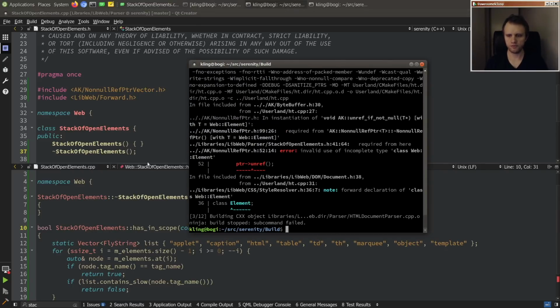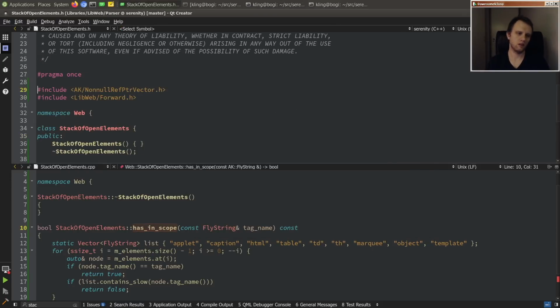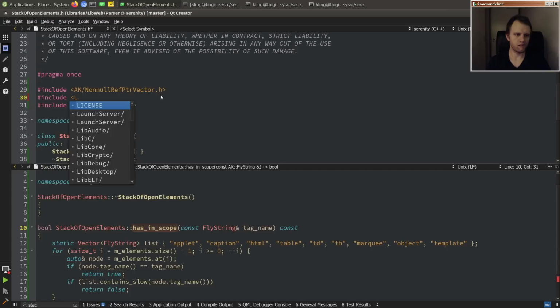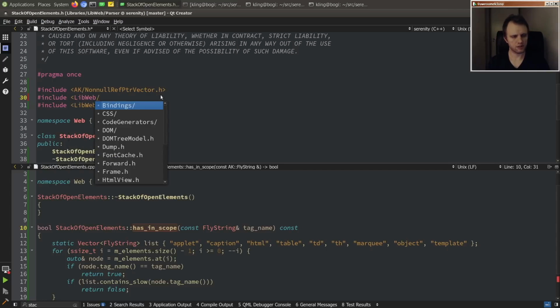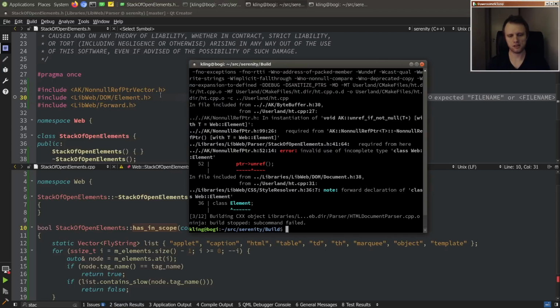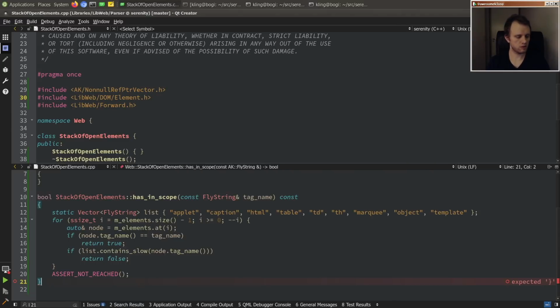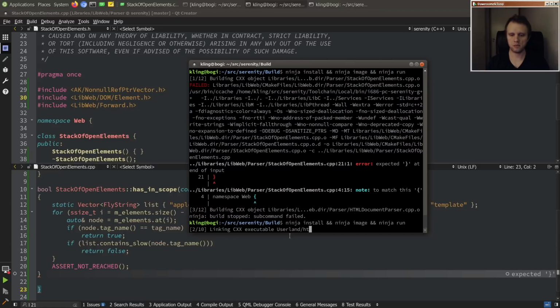Invalid use of incomplete type element. Okay. So I guess when you're pushing or popping, then you need to see the element class. Otherwise, we can't do RefPtr stuff. And then on line 21, we are missing a namespace close.